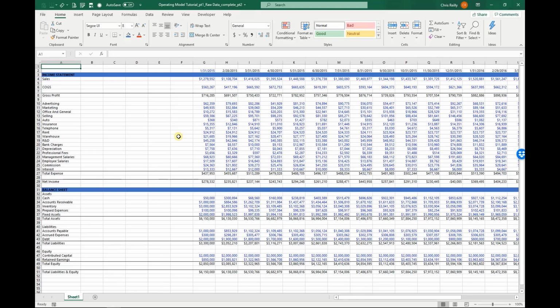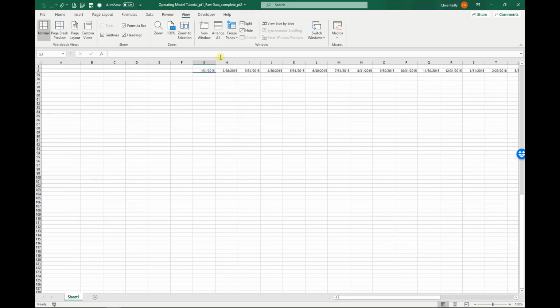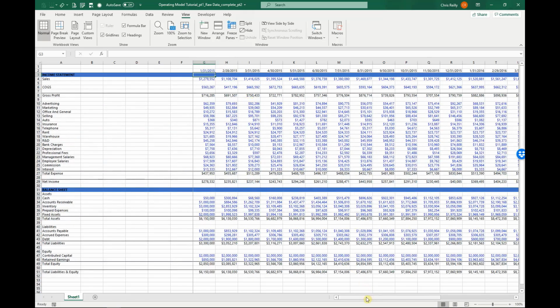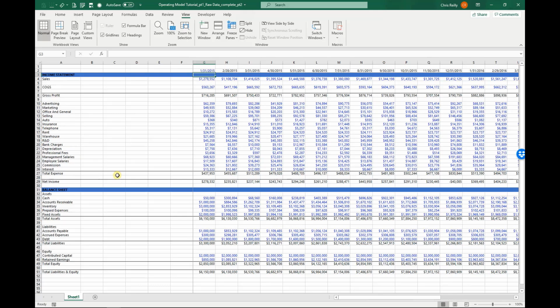Okay, so then what I'm going to do is freeze frames, because no matter where I go in the model, I want to be able to see all of these line items on the left, and if I scroll down, I always want to be able to see the dates on the top. And so we're going to do something called freeze frames, so we always have that reference point no matter where we navigate to in the file. So I'm just going to come over here below 130, 115 and press Alt-WFF. And now my frames are frozen. So you can see if I scroll down, the dates are always at the top up here. And then if I scroll to the right, I can always see my line items over here. And that's called freezing frames.